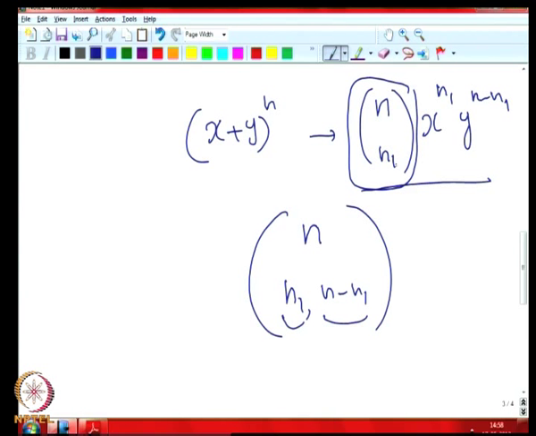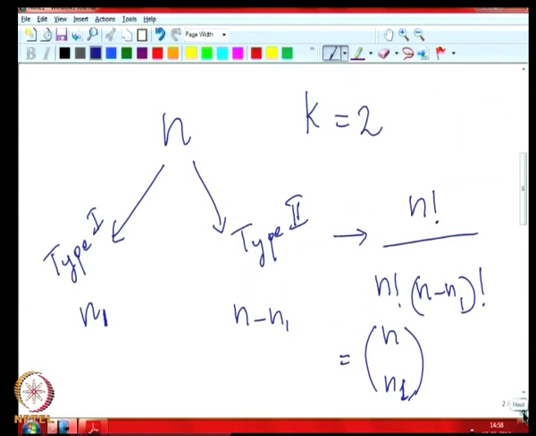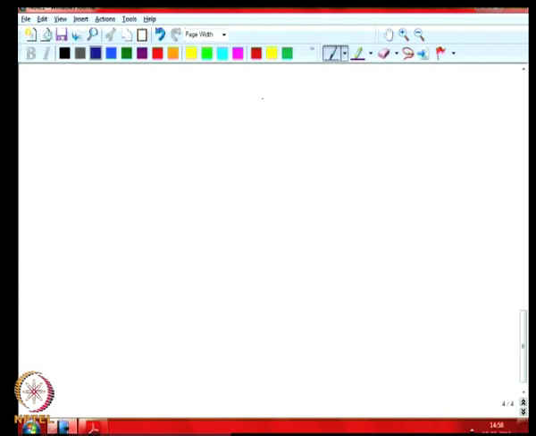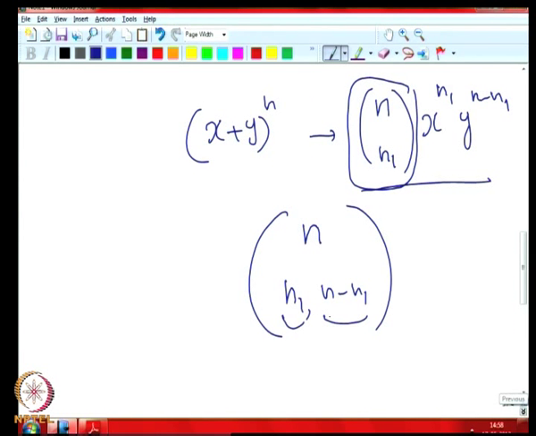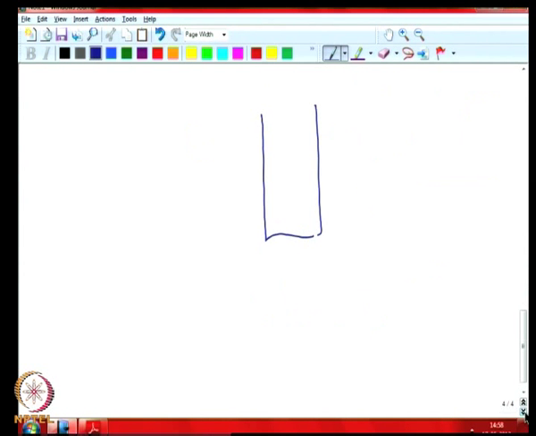But this is essentially a selection of n1 things out of n. So in the case of binomial coefficient, you can also see that distributing n1 things into the boxes, when you also give the order to the boxes. In the last class we explained that. That is why this is corresponding.